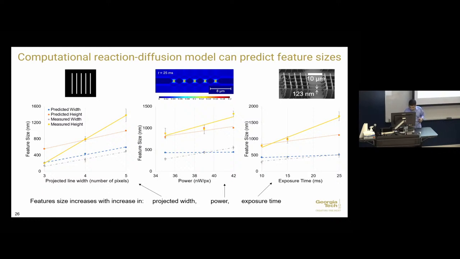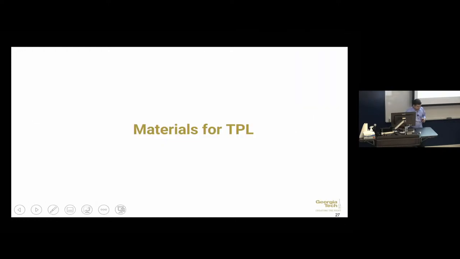Okay, so up to this point, what I have gone through is shown you how to do the projection very quickly. So that scales up because you're going from a point to a large sheet. That helps us scale up the process by 1,000 times. I've also shown you that if you want to do that right, we need to make sure that the depth direction is well controlled in the light sheet. And we also make sure that the resist properties that we select are such that the reaction does not propagate too far out of the light projected region of the light spot.